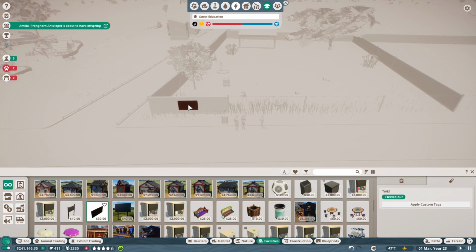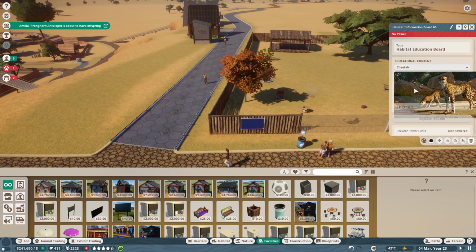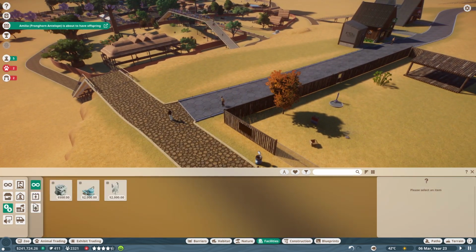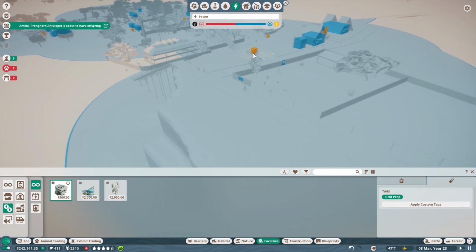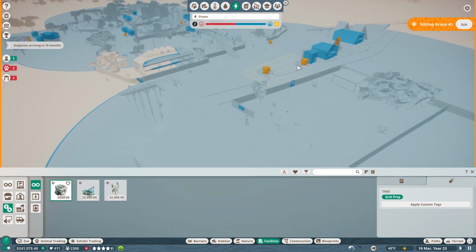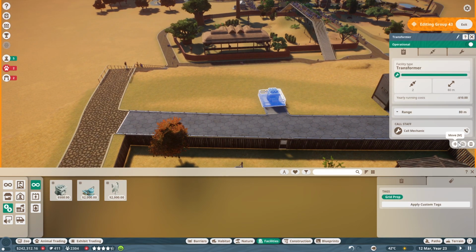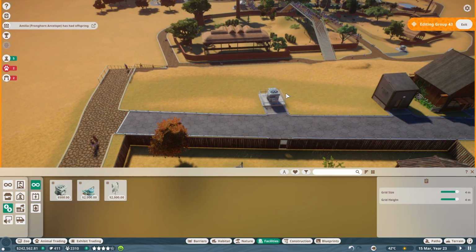In fact, I don't even need... I just need an education board. It can just go on there. In this particular pen, seems fine. So we're going to give them a Cheetah education board. It's not powered apparently, so I do need to pop in a utility grid thing just to power my education boards. That's completely out of... Oh no. Delete.